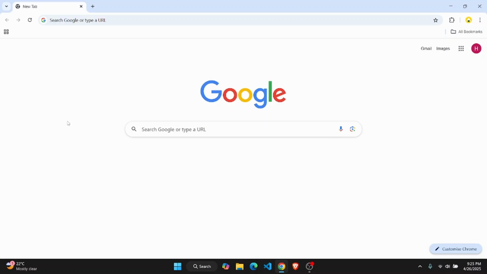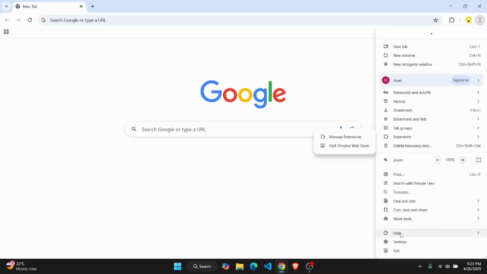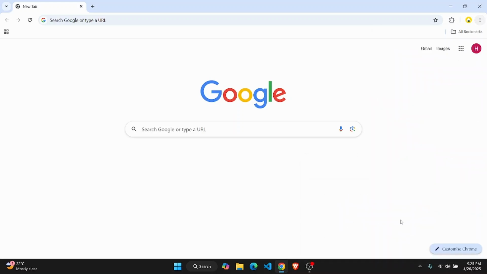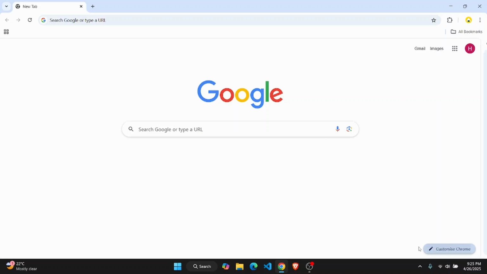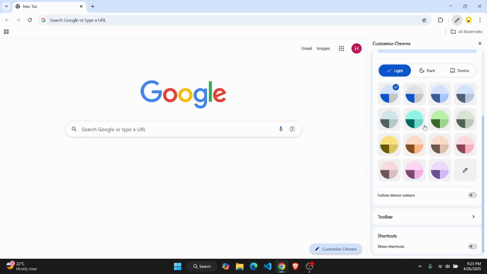So in order to get the shortcuts, you can get it from the top right corner by pressing on the three lines. And here you have an option to customize all of your Chrome settings. You can find shortcuts here, but if you don't see it, then what you can do is simply go back and click on this button, Customize Chrome. Here you'll be able to select your theme, your color format, and then finally shortcuts. So go ahead and toggle this on and it will show you your shortcuts.